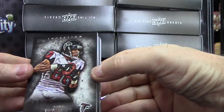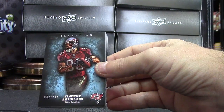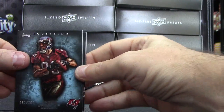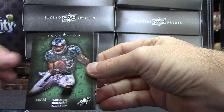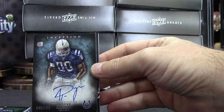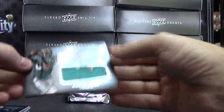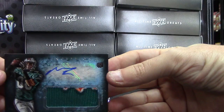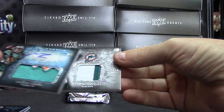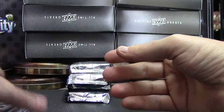Okay. Tony Gonzalez. Joe Flacco. 252. Vincent Jackson. Number to 75. Shady. Dwayne Allen to 150. Got Agnew. Michael Agnew with part of the Dolphin logo hanging out of the top of the card. Patch autograph. And Ryan Tannehill to 210. Patch.